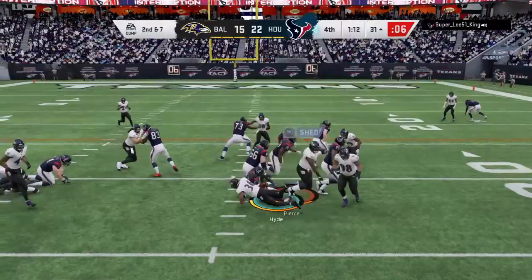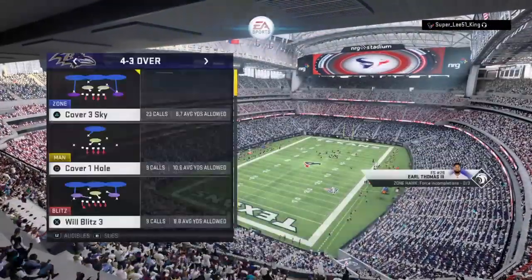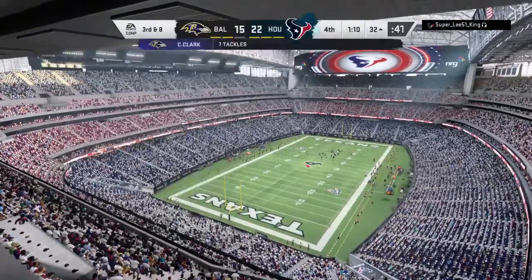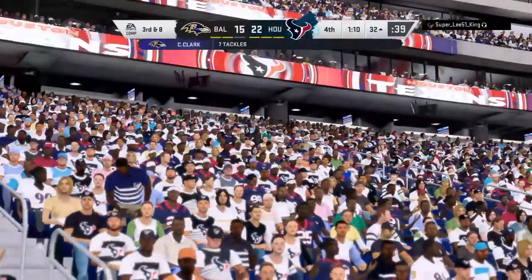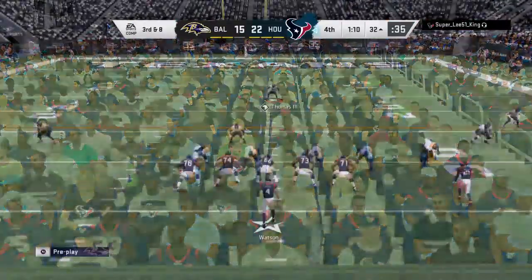Another tote for the afternoon workhorse. It's Hyde. And he's going to have to protect the football and take his lumps here at this stage of the game as they stop him behind the line. And now the question everyone's wondering, look at the clock, late 4th quarter. Do they put the ball in the air here on 3rd?